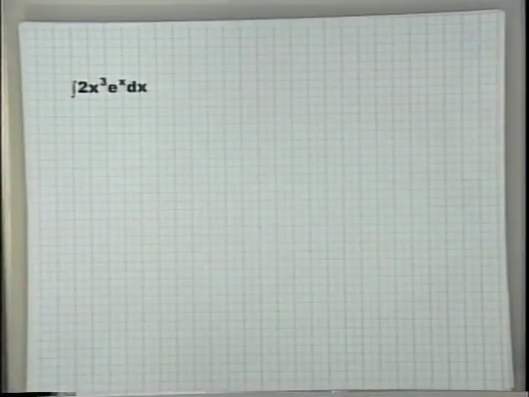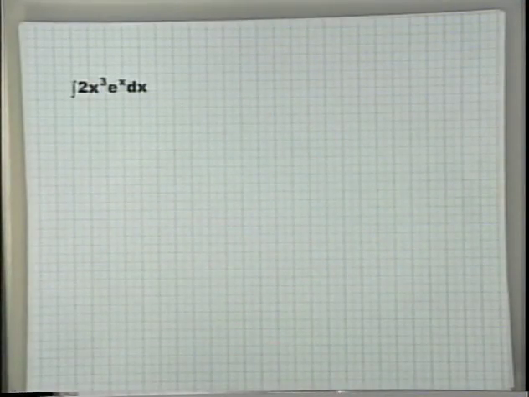Now, you can check this problem. Take the derivative of our final answer if you'd like. You might want to stop the tape and do that and just verify that we do have the correct answer here. This parts format works when you can't do a u substitution. You have a product of some functions there. It's a way of separating and being able to find an antiderivative. Sometimes you have to do parts more than once. We did parts twice in this last example. Sometimes you may have to do it 3 or 4 times before you finally get that integral part down to a simple basic formula. Let's look at another example.